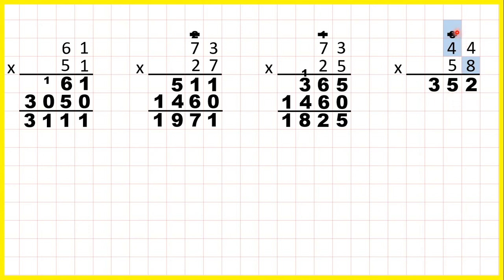Now it's really important that we remember to cross out our working and write a zero in our second answer line. Now four times five is twenty, and four times five is twenty, plus two is twenty-two. You can see here why it was really important that we crossed out our working after we'd multiplied by eight, because when we did four times five we needed to add two, not add three.